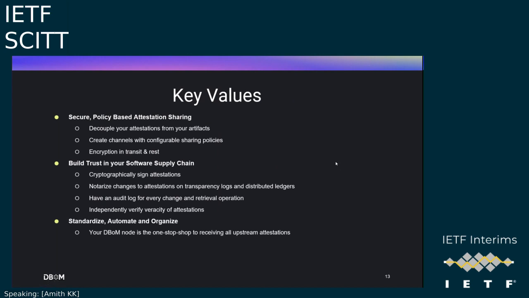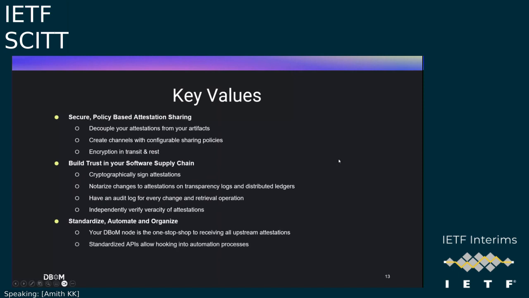A DBOM node then becomes that one place where you can subscribe to multiple channels on multiple nodes across multiple vendors, and you're getting stuff in a specific format that allows you to streamline the way that you integrate that DBOM node into your systems, so that you can have one single place where all your upstream supplier information flows in, and you can query it in the same way.